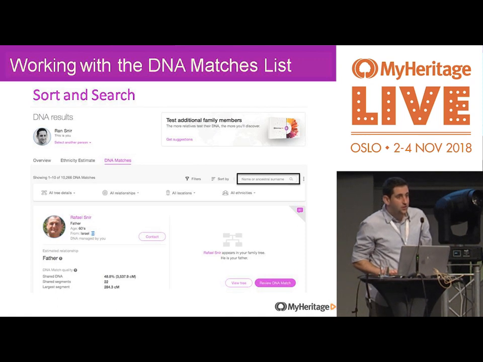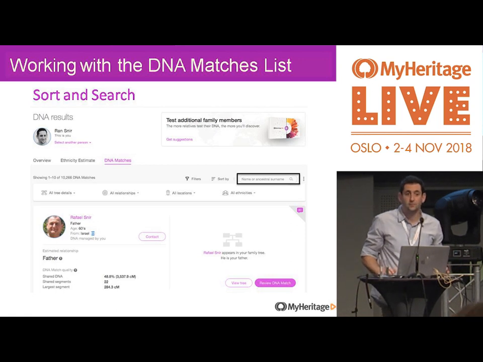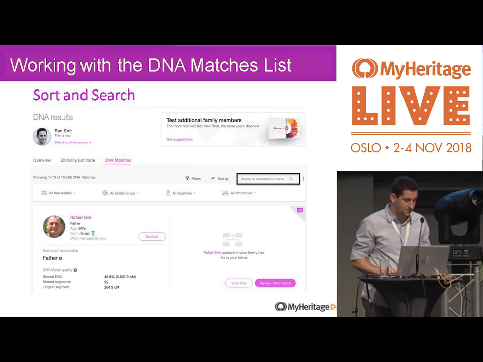We're showing you an indication if this is a new match that was recently added. When you test your DNA, you get your first number of results, but people are testing all the time, so it's a never-ending journey. Every day you'll be getting new DNA matches and your list will grow. So we're adding that new indication to help you distinguish the new ones.